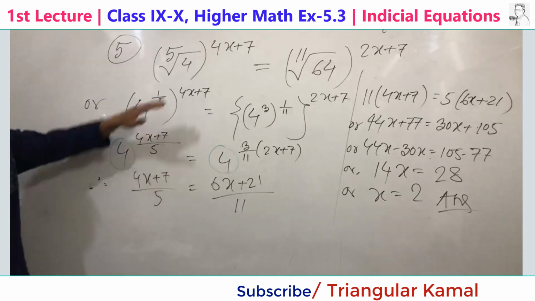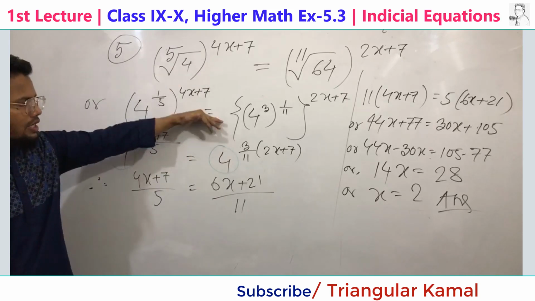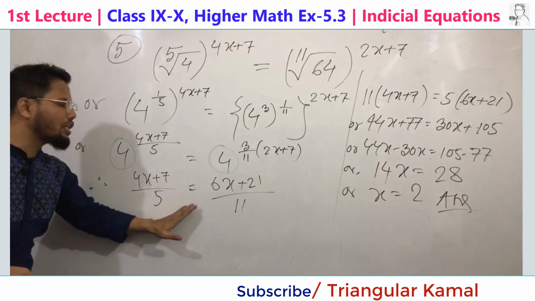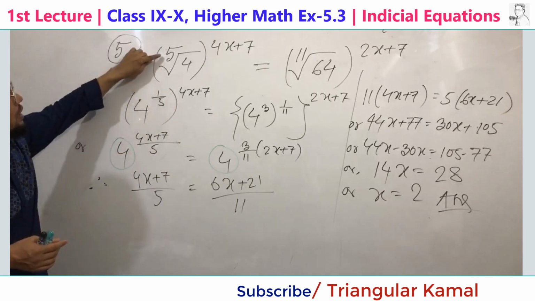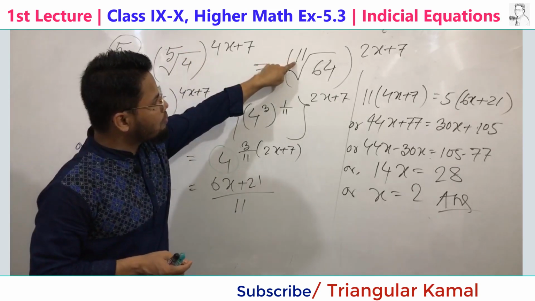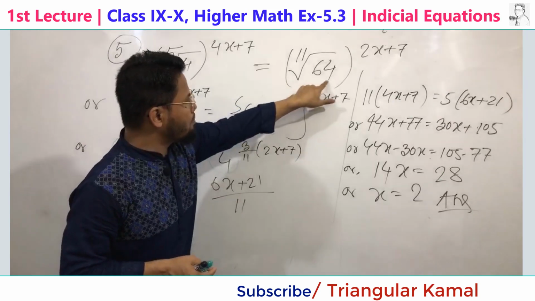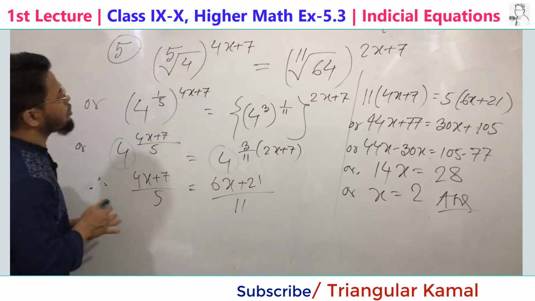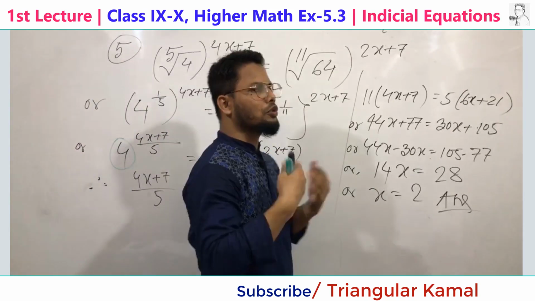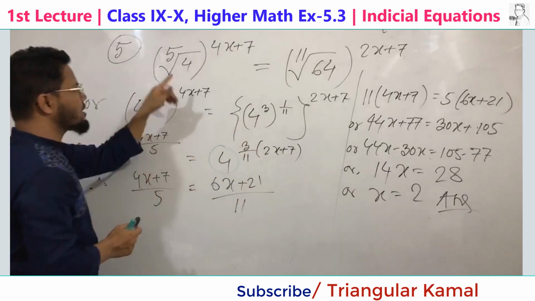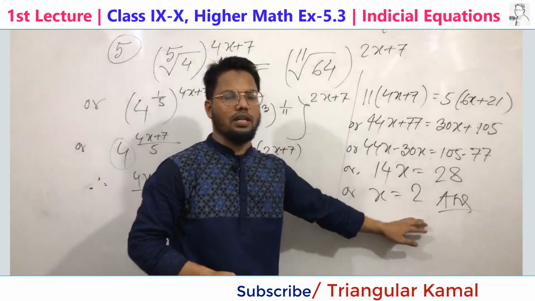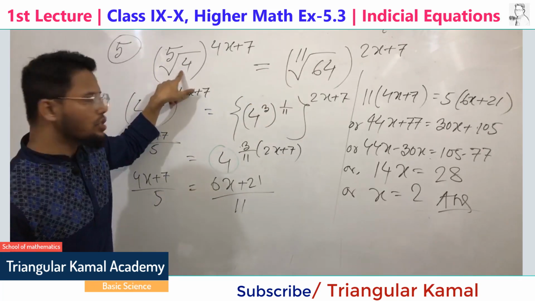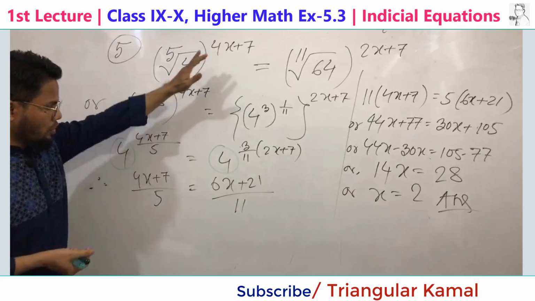So dear students, we have done the calculation in the second line, and after that the maths is almost the same as the previous one. Just convert the initial equation to a simple equation, and you have to know how to do the simple calculation. This is the power 1/5 and this is the power 1/11, and converting the right side base number 64 like the left side, we converted 64 as 4 cube. You can also convert this one as 2 square, and 64 as 2 to the power 5 or 6, whichever; doing the calculation you can convert to base number 2. Then doing the same calculation you will get the same result. So we make the similarity, left side 4 and right side 4.